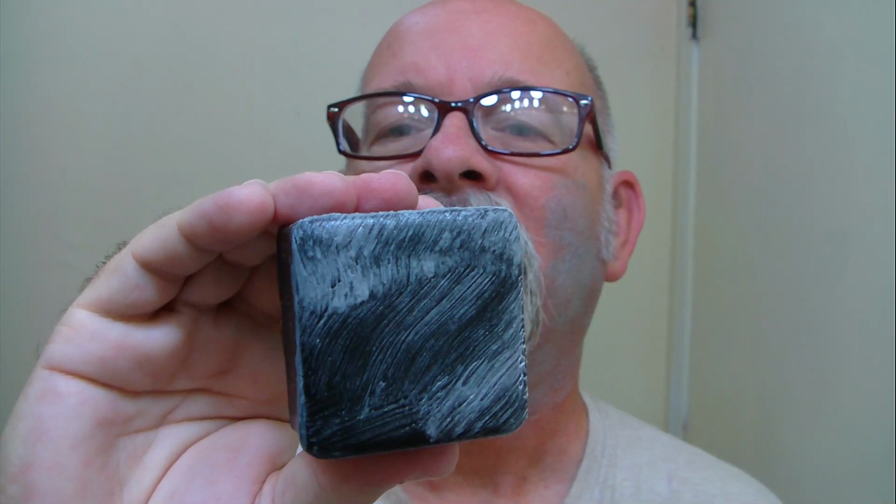This cube is fairly decent size, as you can tell. It's a pretty good size chunk of pre-shave soap. And with today's whiskers, you can see that it's working off some of that. It's definitely digging into it.